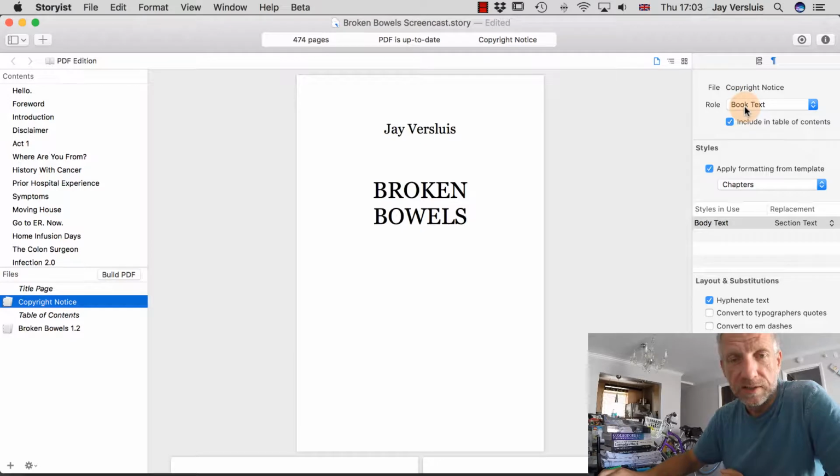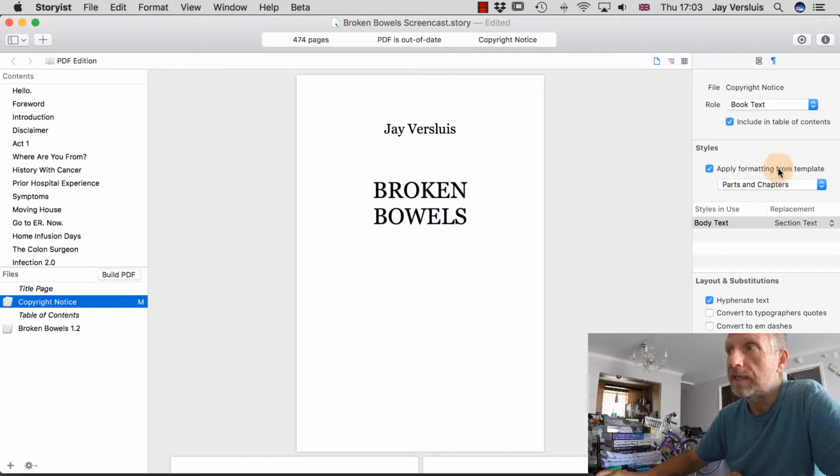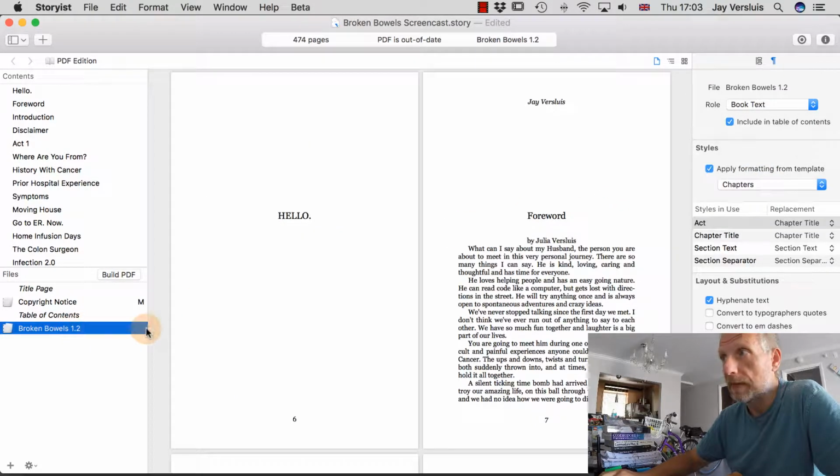So that is what each single file can have, a book role. But with it applies also a new style sheet, and let's change this into something else. Perhaps let's use the parts and chapters instead and see what happens now. This is only applied to whatever is selected on the left hand side. Notice that Storyist only needs to rebuild the copyright notice, because the table of contents already had that applied, since it's automatically generated, and my manuscript had the chapters applied here.